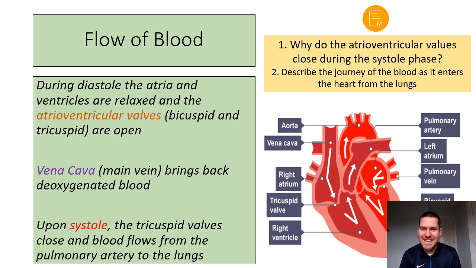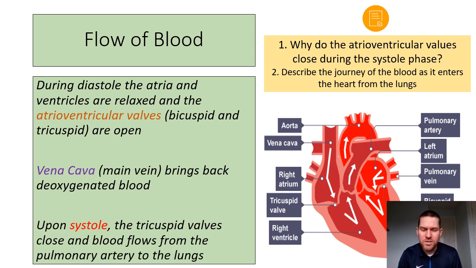As that blood enters the pulmonary vein, it fills up during that diastole phase, and then from there it moves through the bicuspid valve down into the left ventricle. Then during that systole phase, as the heart contracts, that blood will move through to the aorta and to the working muscles. And we could then mention as well during that systole phase that the bicuspid valve will close to prevent any backflow. So hopefully you've come up with that sort of description for the journey, because it's really important.